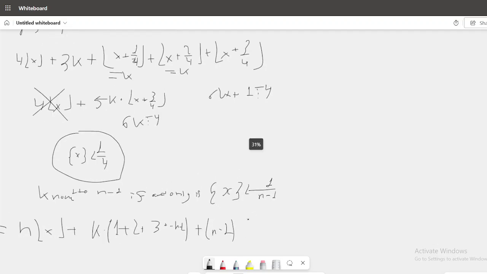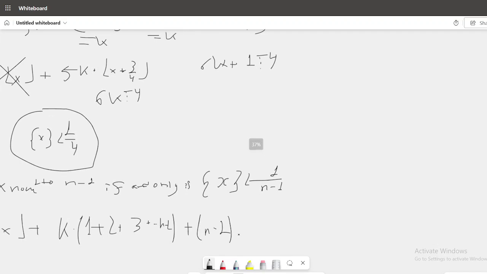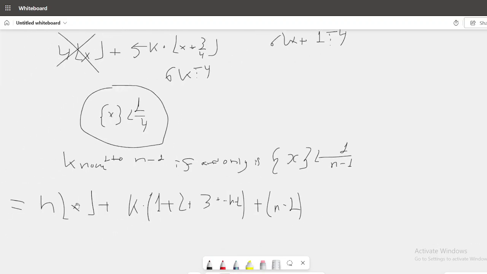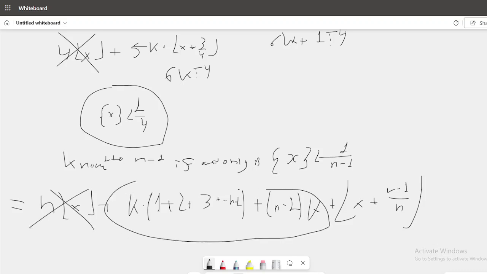2 times, look, we have n terms in Hermite's identity. Minus 1 is the term that I counted here, the floor of x, and another minus 1 is the term that is here, plus n minus 1 over n, right? And everything else is k. We have k times 1 plus 2 plus 3. This is divisible by n. And now we look at this.